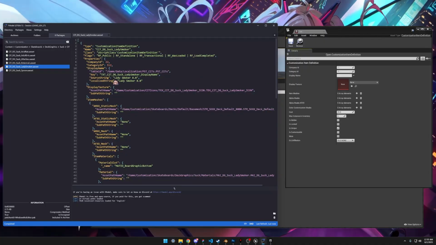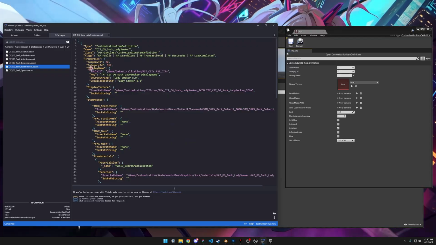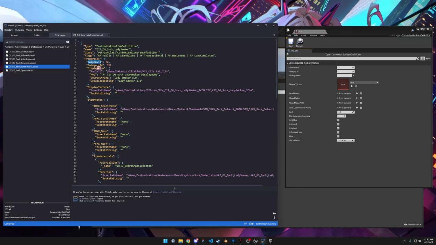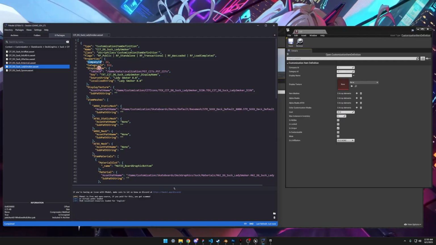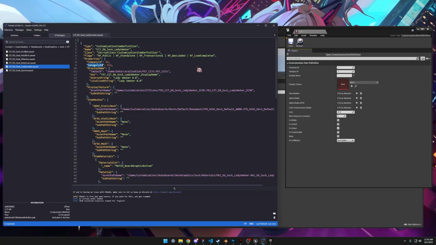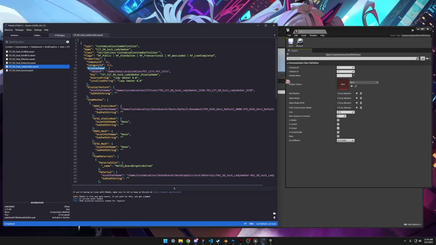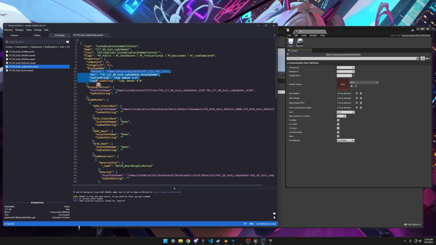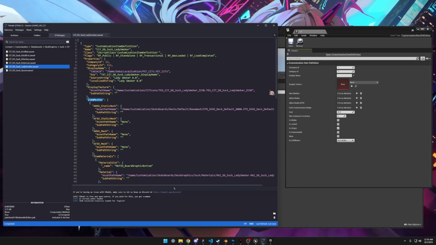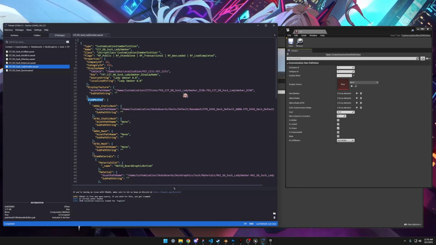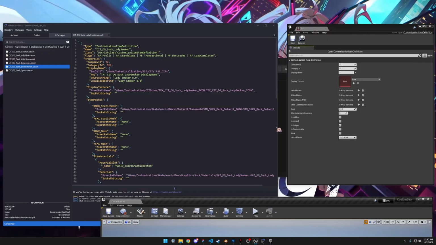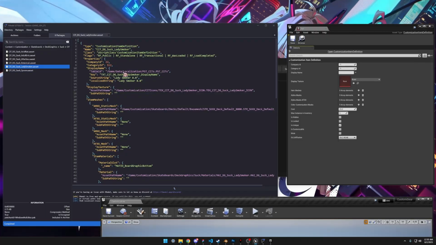So here's everything, and it might seem a little confusing at first, but if we take a look at this stuff in yellow, you'll see these are the different keys. You'll see here company ID. Well, that's the same thing as here. Same thing with category ID, display name. There's some extra stuff in here, but that's okay. Display texture. So these are one-to-one mapping to over here. Essentially what we're doing is recreating this out of Unreal Engine. So what can we learn from this?